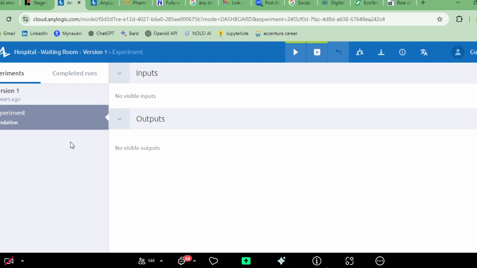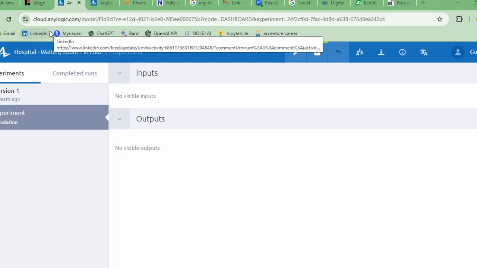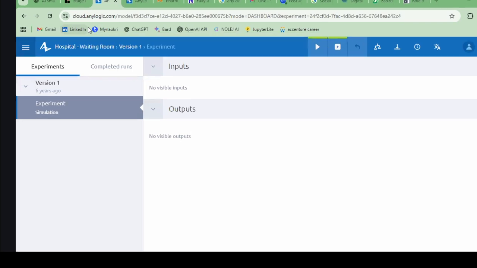Okay. So I'm using one cloud application. Actually, it's a simulation tool, right? I told you about one application Apollo Hospitals is using, right? They want to monitor their waiting room. It's not a kind of monitoring through CCTV actually, right?